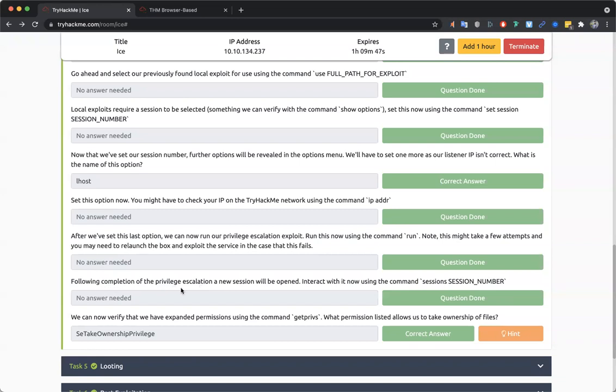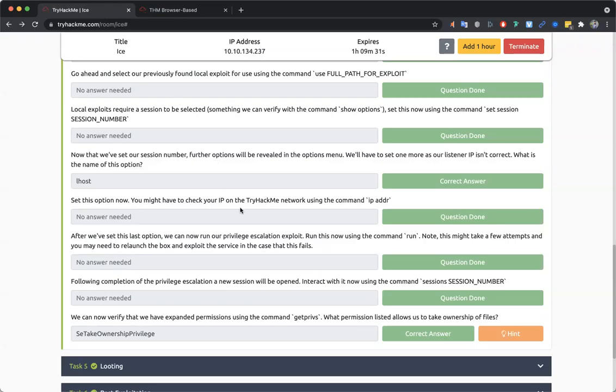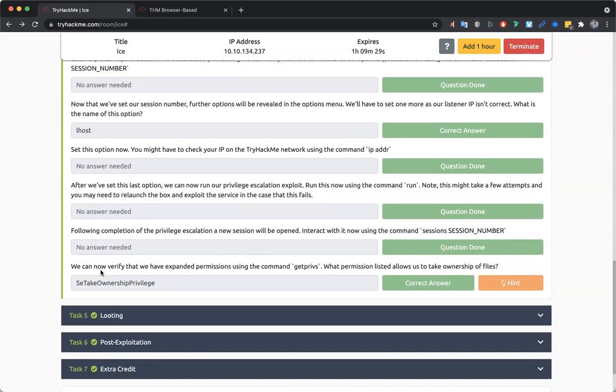The following completion, the privilege evaluation, a new session is open, interact with session number. All right. It did that automatically for us. Look, Interpreter session 3 open. We don't have to do it. It did it for us automatically.